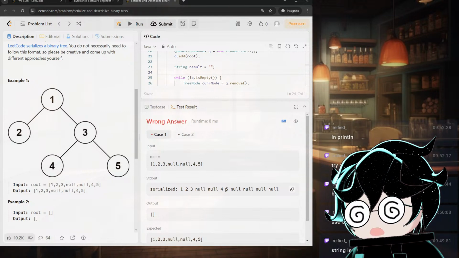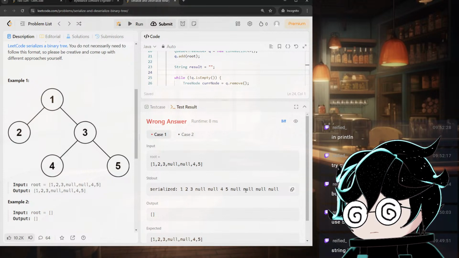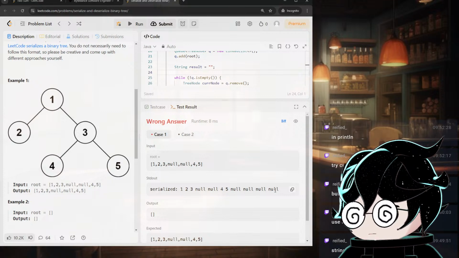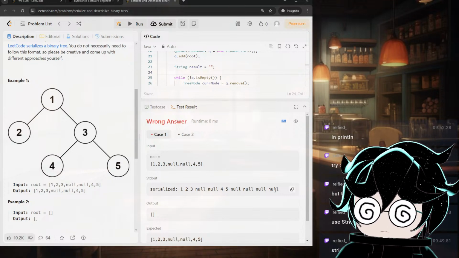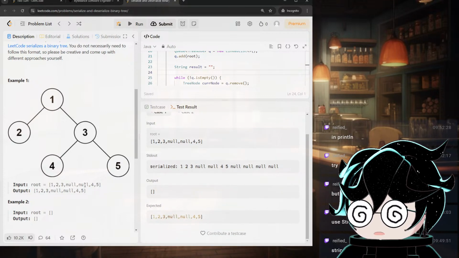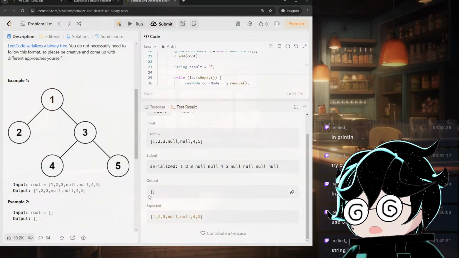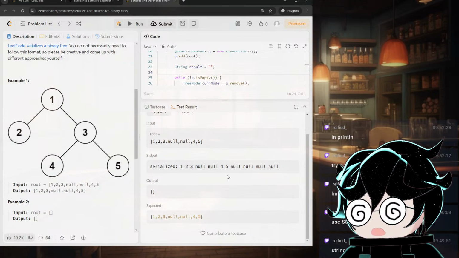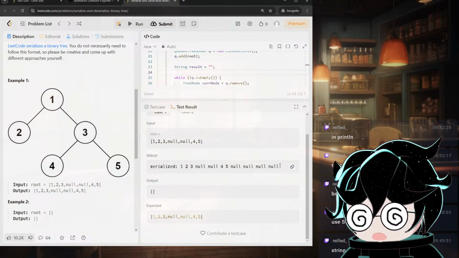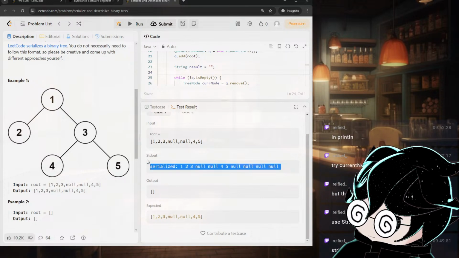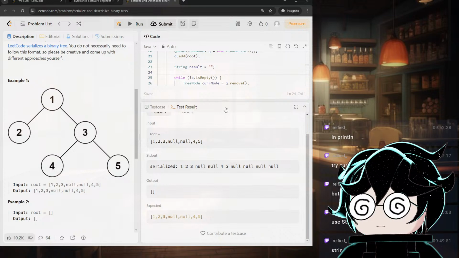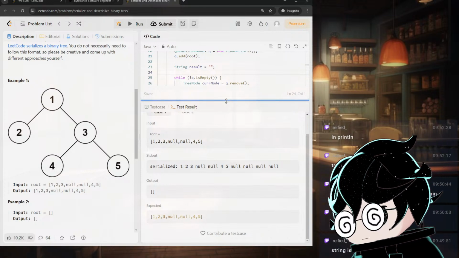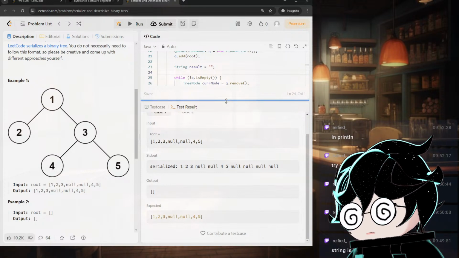1, 2, 3, null, null, 4, 5, null, null, null, null. Which means we added null, null, null, nulls here. Okay. That's fine, I think, right? That works. I think that works.